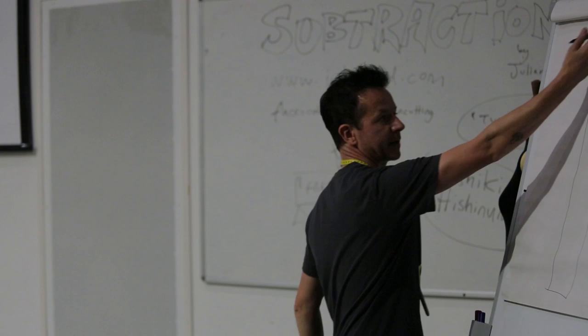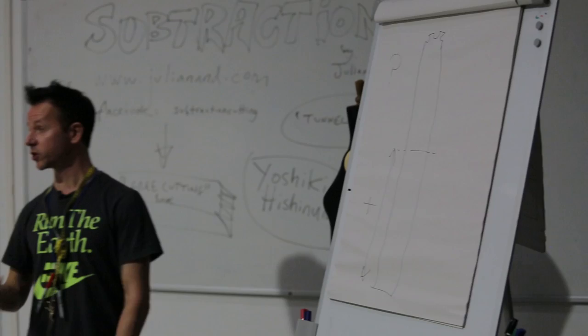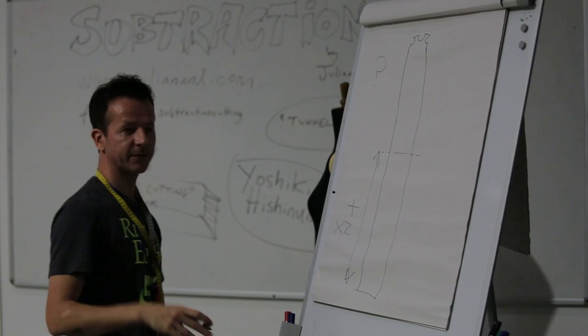So if I'm looking at the proportion of this, I would say that this bit here is more than the length of a body. So it might be 1 meter more, 2 meters more, 3 meters more. It's up to you, your choice. I'm not going to tell you. You can decide for yourselves. Just go more than the length of the body. I think it's good to go at least twice, if not three, maybe four.